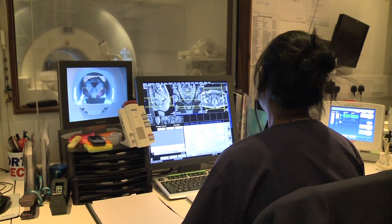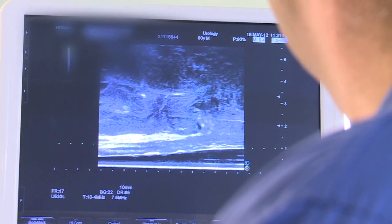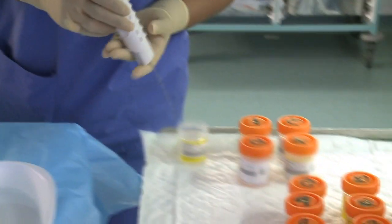I've always been fascinated by how we can work out which men may have important prostate cancer from those who don't, and how we can diagnose that condition in a way that's as minimally invasive as possible with the greatest precision. We want to biopsy only those men that need biopsying. We want to reduce harm. We want to identify those men with significant disease that were previously and hitherto missed. And we want to apply rational, effective and efficient treatments to those that have disease.